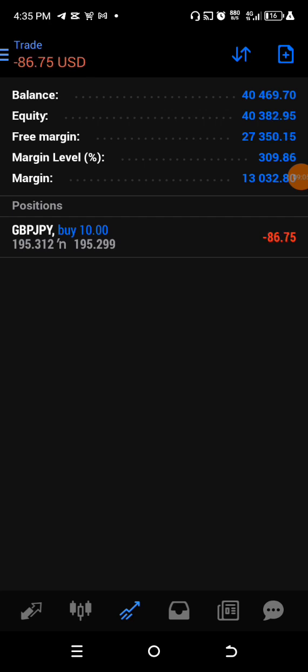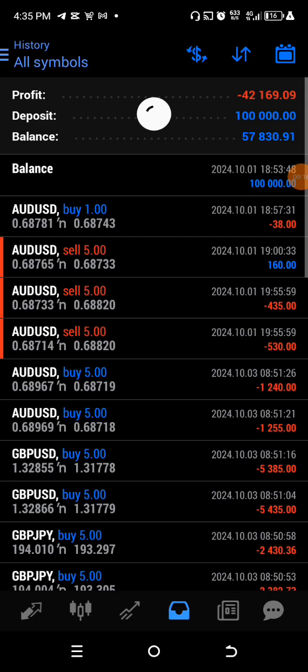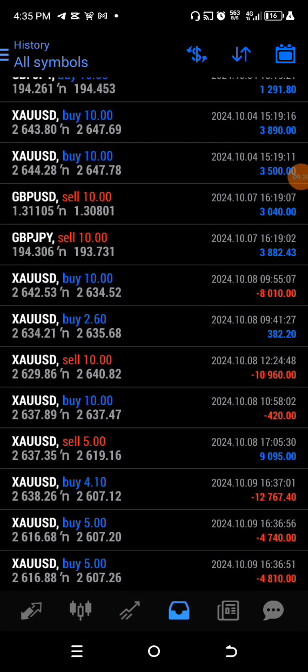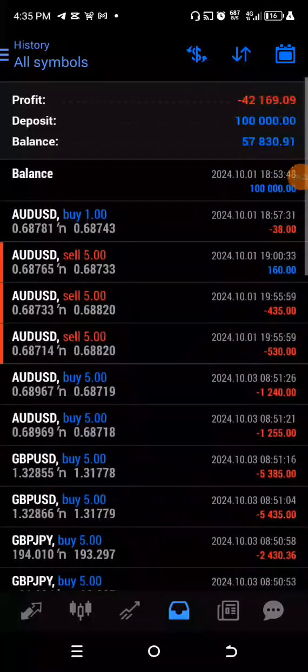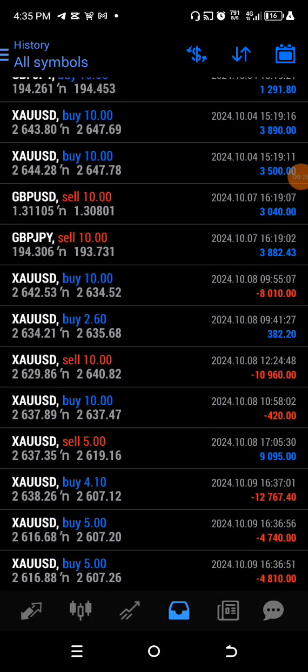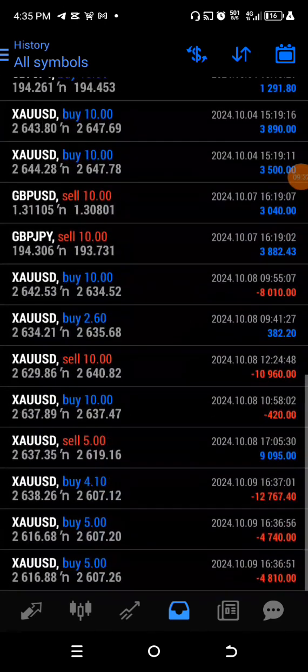If you want to see the positions, whether in profit or loss, and you want to close, this is the icon you come in. The other one shows you the history of the trades that you've been having. So these are the trades I took on the demo account. You just play around with it and may not take it so seriously. That's how it turned out.